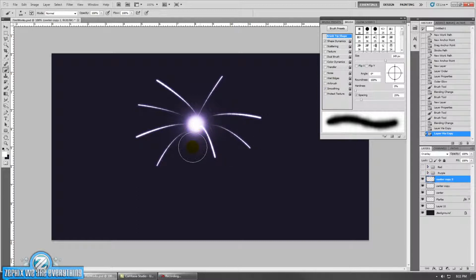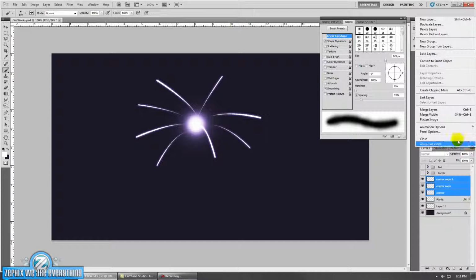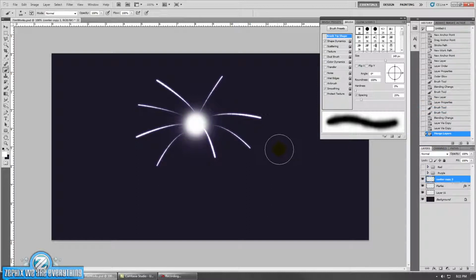Alright, so it's glowing, it's using the background color, and then what you can do is merge these. I'm showing you what I do. I don't normally go into menus and do all sorts of menu things. I do shortcuts because I'm good like that. But we're going to merge layers. Oh crap, that's right, because of the blending. Alright, never mind, don't merge layers. I forgot blending does that. Anyway, we're going to leave it like that.